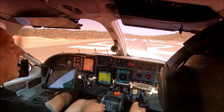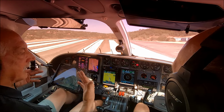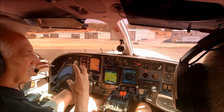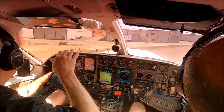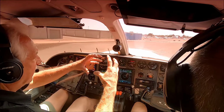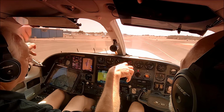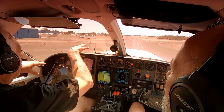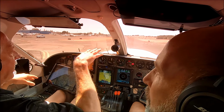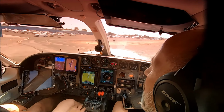Because it's so hot, there's a density altitude, so it's like being at Tahoe, because of hot air. You know, like in a baseball game, if it's hot, the balls go farther. Yeah. Traffic, Golden Eagle, clear of the runway, going to parking. So the same thing, when you have heat, the molecules are farther apart, and there's less for the airplane to bite on, whether it's the props or the wings. And so you're indicating one speed, but you're going much faster across the ground. Oh. There's ground speed and there's airspeed, and they don't always match.